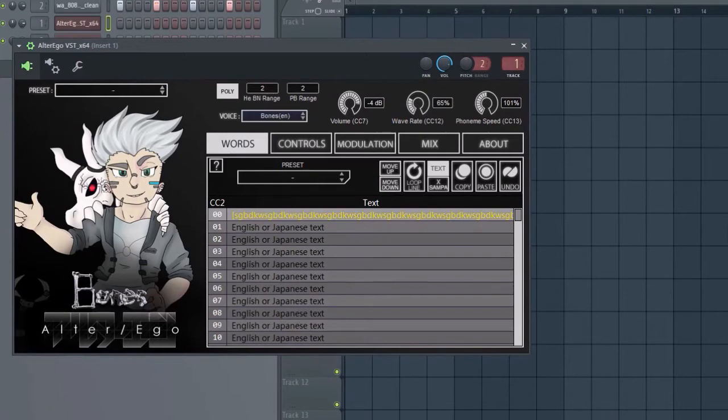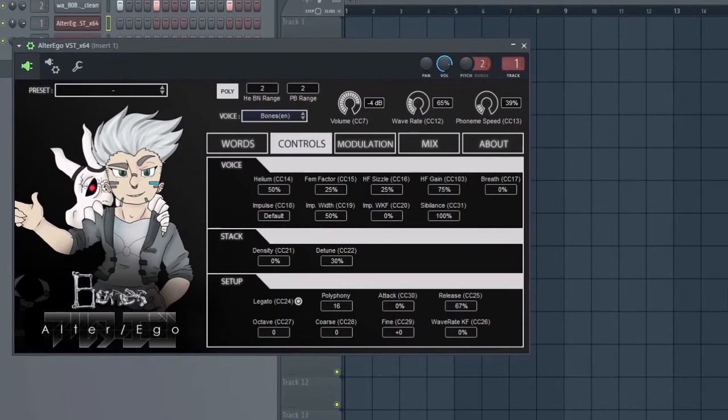Now, the phoneme speed does not actually control speed of the repetitions, but it has a very big influence on tone, so it's a good parameter to play with. So basically, low values are more speech-like and softer, and higher values are more mechanical and harder sounding.